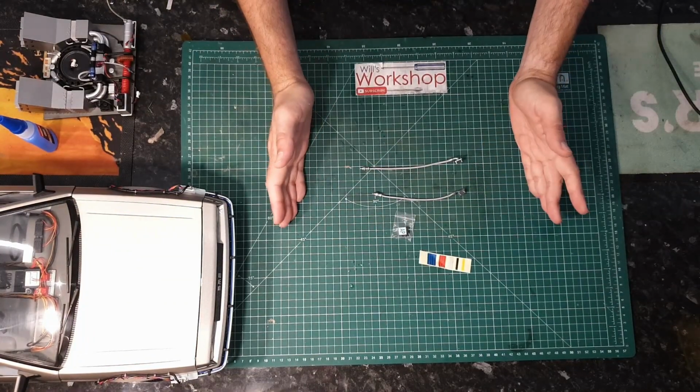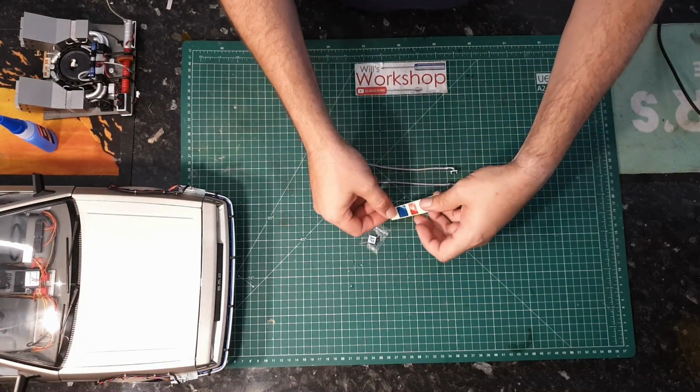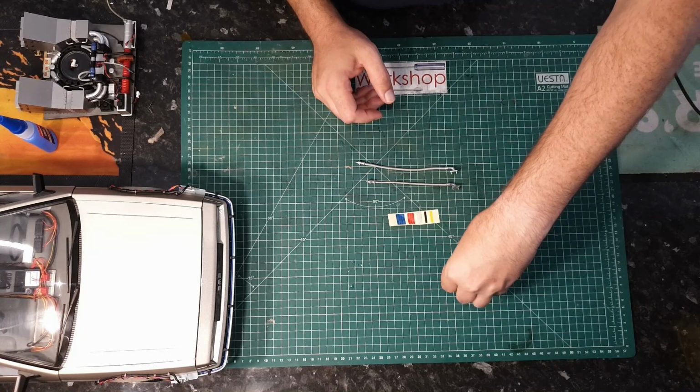And these are the parts. So as I say, we've got two pipes. One is longer than the other. We've got this set of stickers, and we've got some AP screws. So I'll just get those opened.